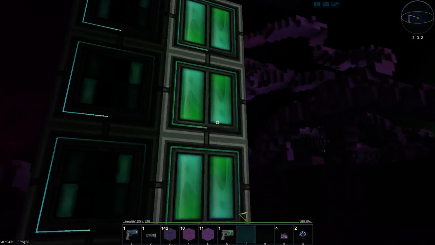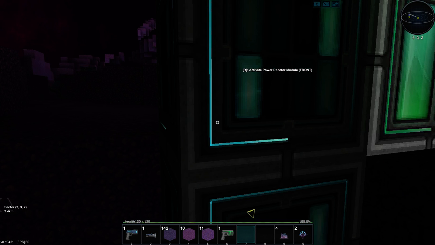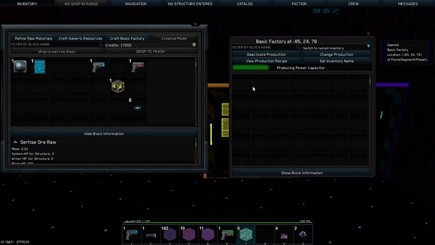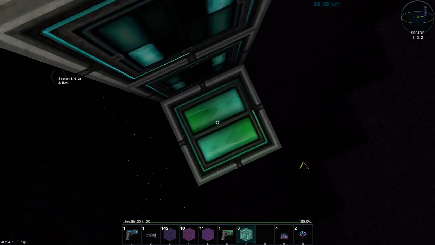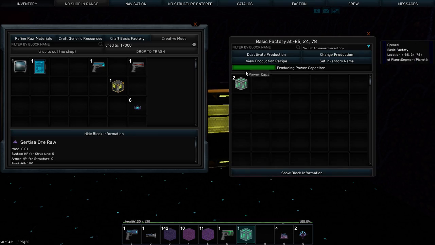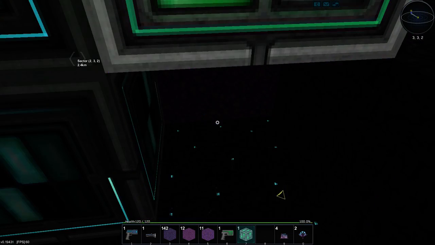So now that I have several capacitors and several reactors, excuse me, capacitors and reactors, they work together. So you notice it's not complaining about not having power anymore. A word about reactors and capacitors: it doesn't matter how you place down capacitors, but it matters very much how you place reactors.